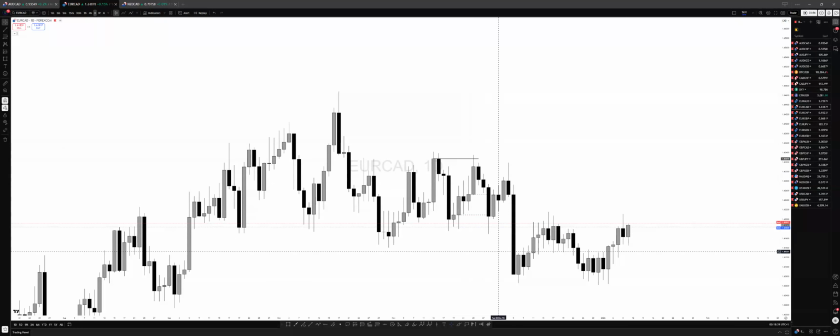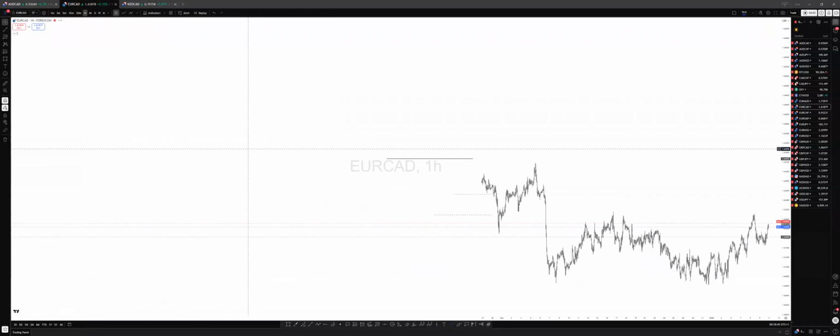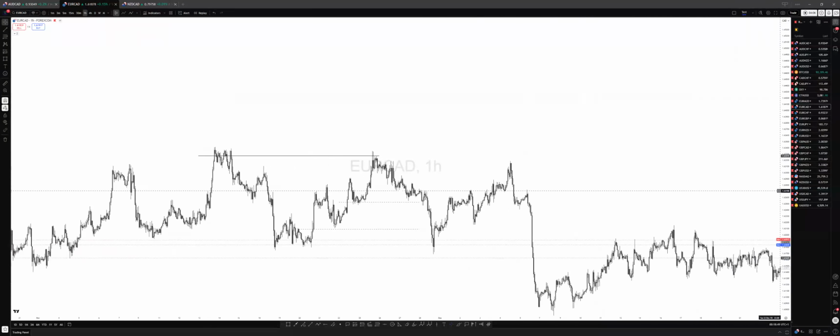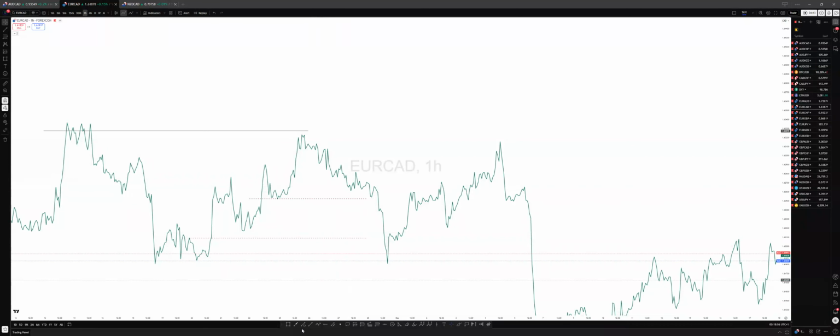Now, what exactly is going to serve as my entry? We'll go to the 1 hour time frame. On the 1 hour time frame, we're looking for something very simple. It is called the AMS, which is attenuating momentum shift. Now, what does attenuating momentum shift mean? It simply means the slowing down of price before the momentum finally shifted.